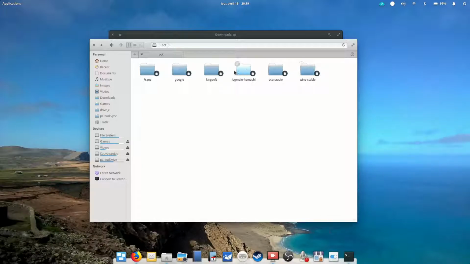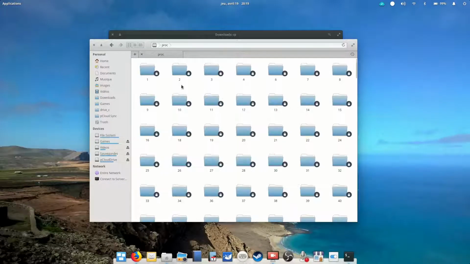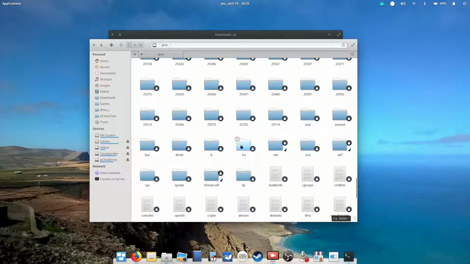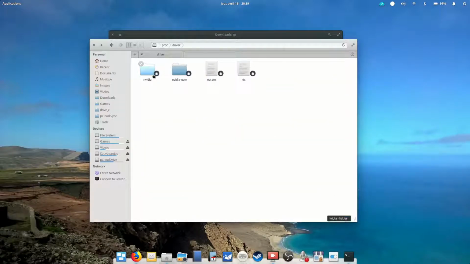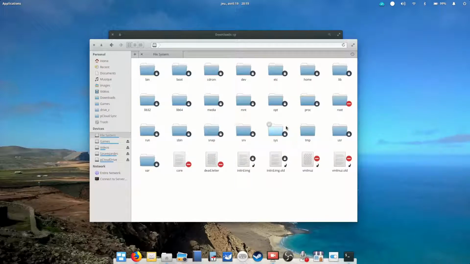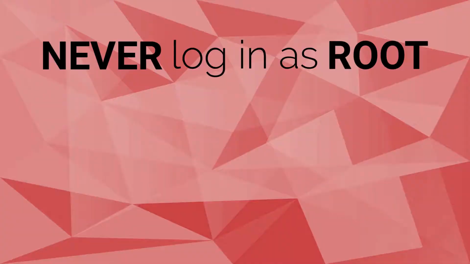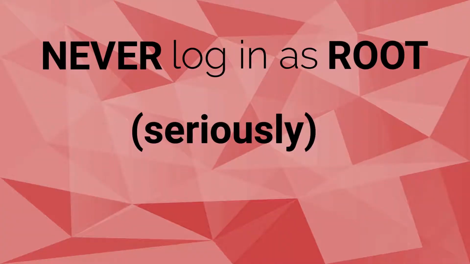It's in there that you'll find your files for programs you have compiled yourself. /proc, P-R-O-C, probably for processor. This folder contains information about your system's basic elements, such as its CPU and the kernel. Mostly system stuff, you shouldn't mess with that at all. /root. It's a /home on steroids. It's the home of the root user, the super user, the one you're never supposed to log in as. Seriously, don't log in as root. You will wreck your system if you do anything wrong.